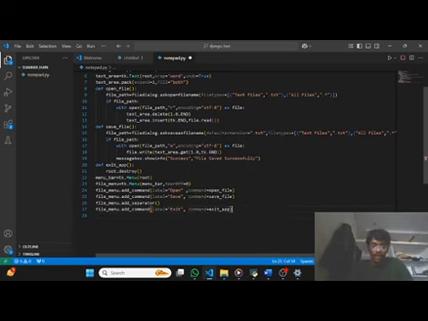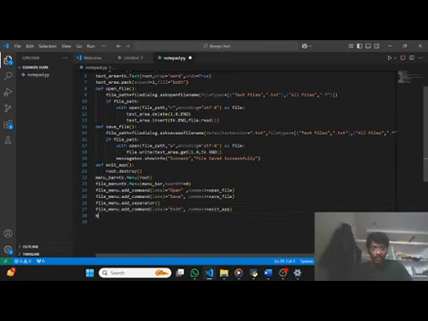Now all these three available labels, like open, save, exit, I want to cascade them. Cascade means I want to put them under another name, that is called file.